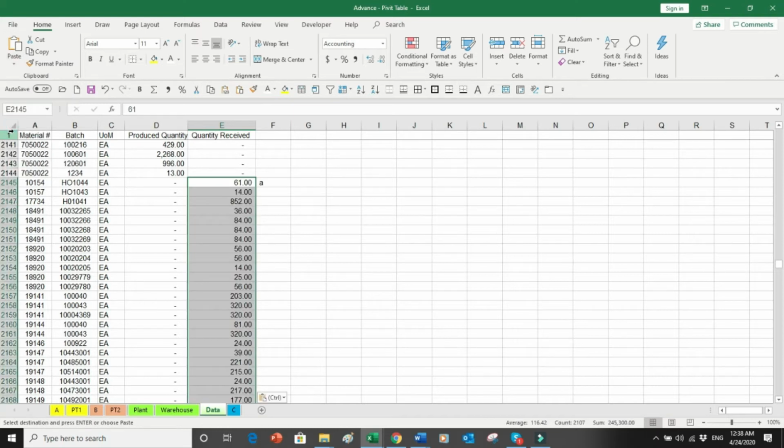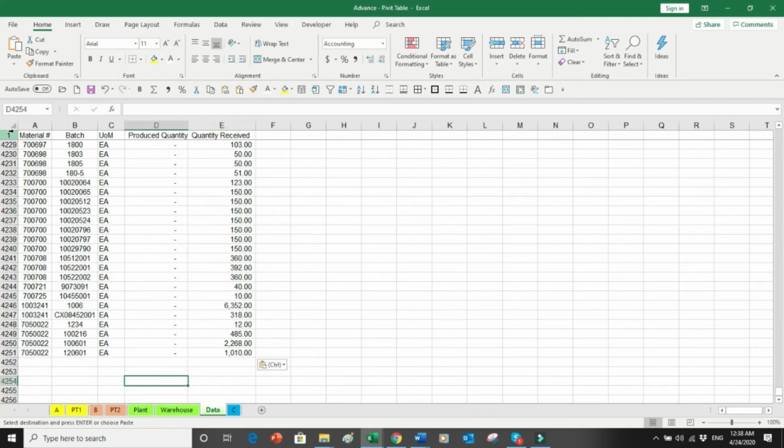And now, at the bottom, I want to put a pivot table, so I will keep a gap over here. I want to make sure that my data is reconciled. So I put here, it says 245,500, and if I copy this over here, it says 200. So there's a difference of 200 cartons over here.